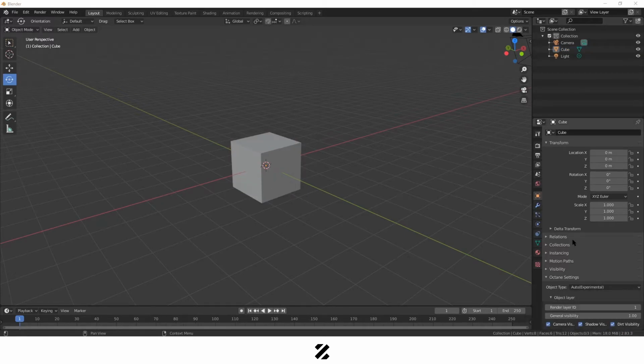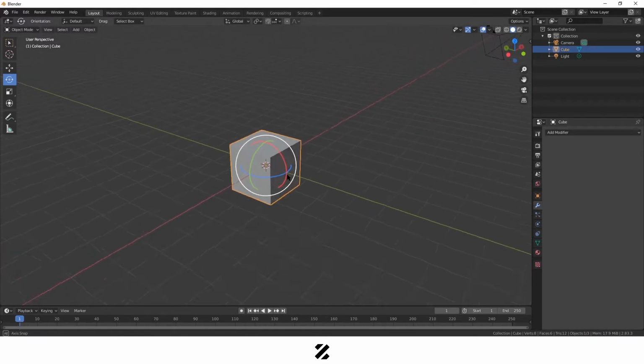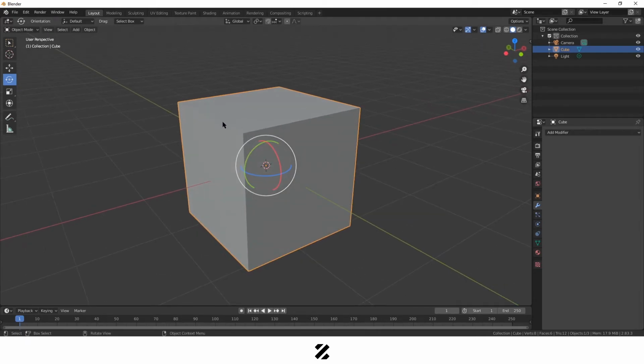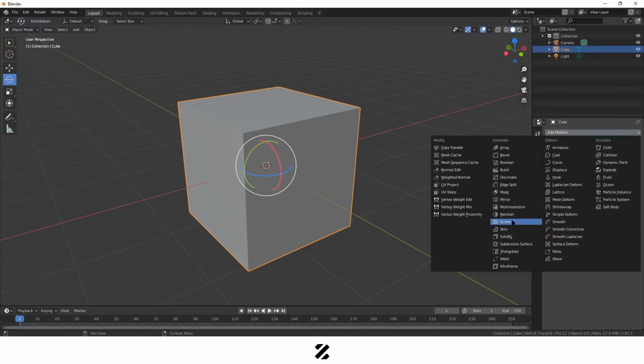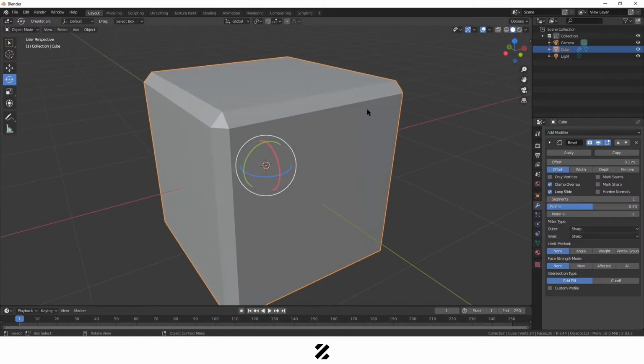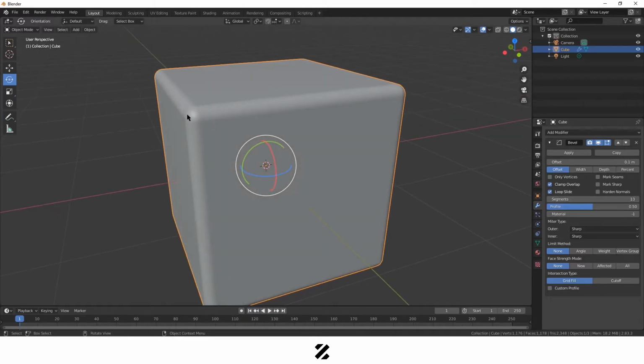So right here we have the modifier properties. You have to select the object to add modifiers to the object. For example, beveling the edges, like making the edges smooth, is done with a modifier. So we click on here, and you search for it. There it is, bevel. We click on bevel, and you see it bevels the edges. It made just one cut. It's not smooth yet, but you can make it smooth when you go to segments and turn segments up. Just drag it up, boom.